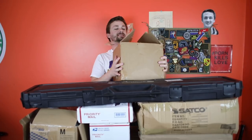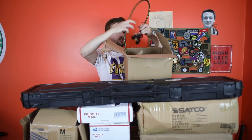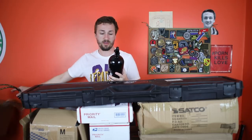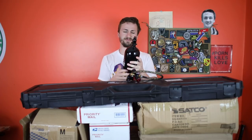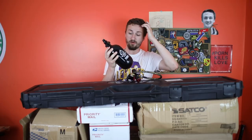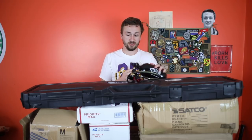Up next is another HPA setup — this is actually for myself. I bought this for my Crytek SPR Mark II that I'm building, super excited for this. I got a pretty good deal from a guy that used to work at Airsoft GI. I got this tank — it's an Ultra Air Player's Choice 68, probably pretty much the same thing as that Ninja tank. This one is much newer and has a sleek black finish on the outside, which I think is cool. Both are pretty new tanks, which is still pretty good.